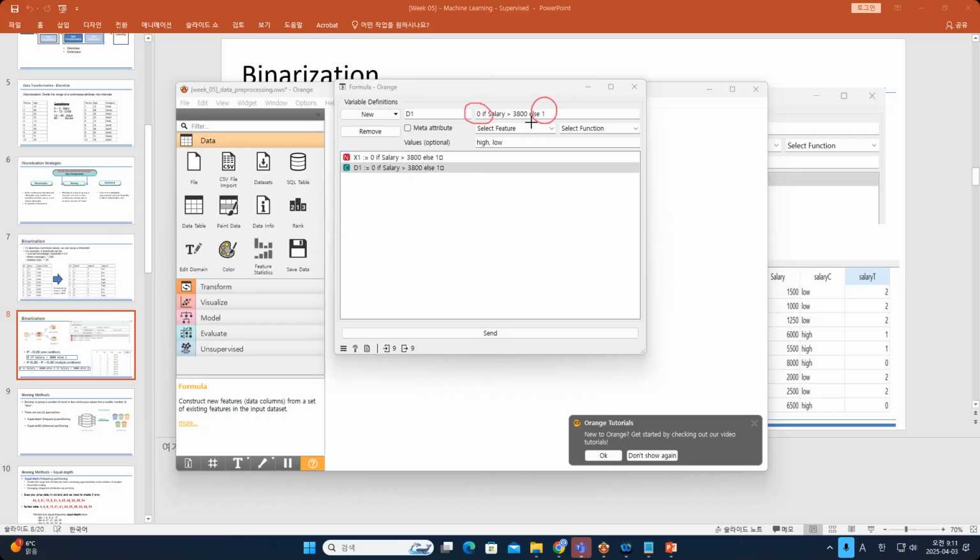But in the categorical values, we can have the optional. What is optional? This is how we can put the values in the table. You can see here, I put high and low. High will represent 0 and low will represent 1.